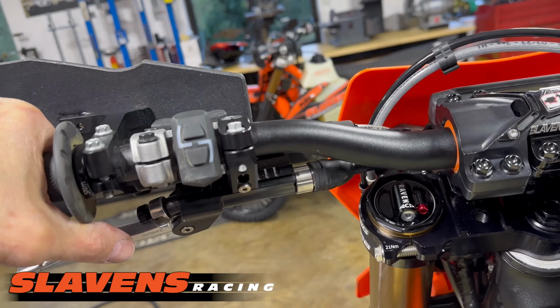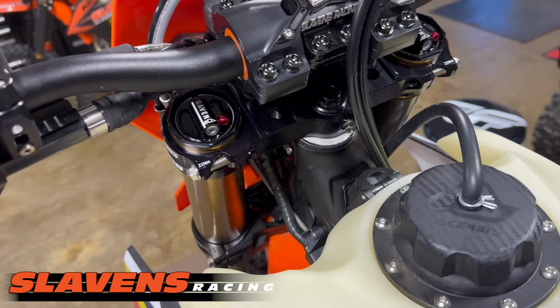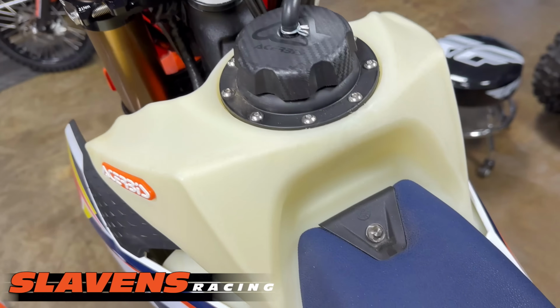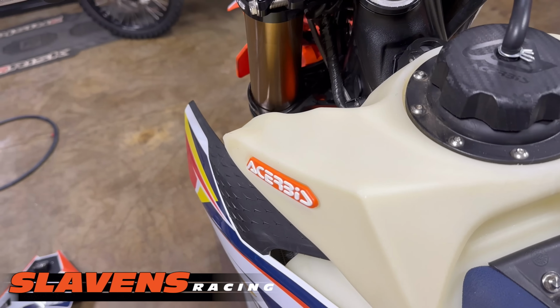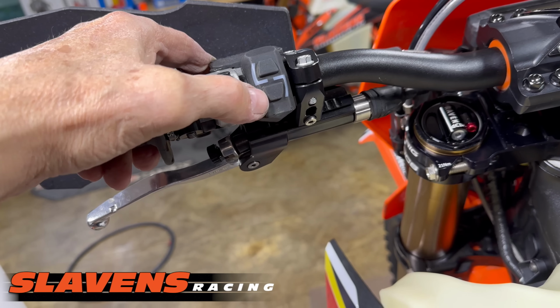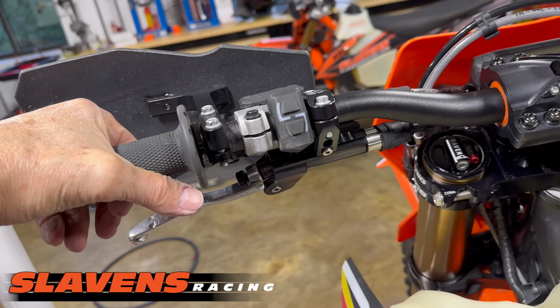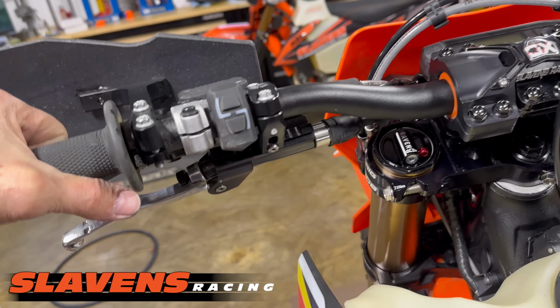so just so you're clear on what the map switch does, from the factory, they've got this little dongle. It's basically just a resistor that plugs into the harness right behind the headlight, so you don't have to pull the tank or anything to get to the wiring. The wiring for that map switch is behind the headlight, and the connector has this plugged into it. And that keeps it in the high output mode. So the green map here is the high output, the white map is the lower output, the dumbed down map. Don't know that I'm going to need that much in Colorado, but back east or out in the northwest where you have a lot of slimy mud, might be a great thing.